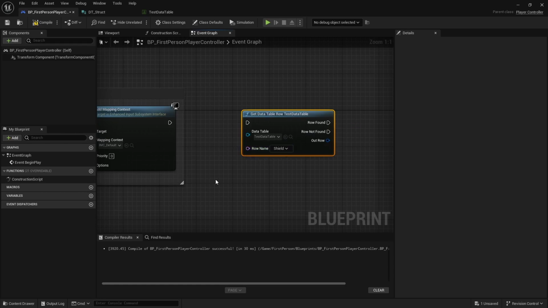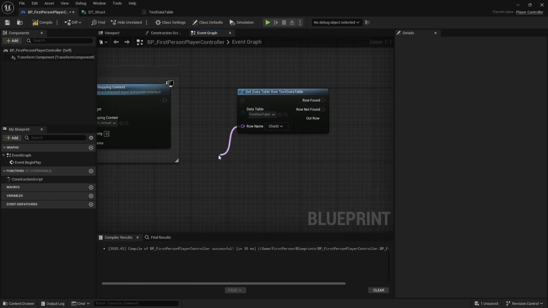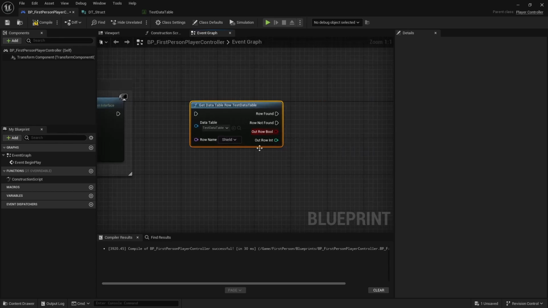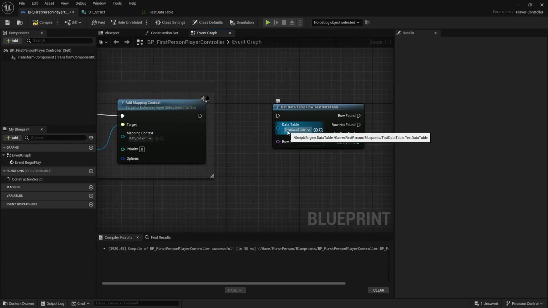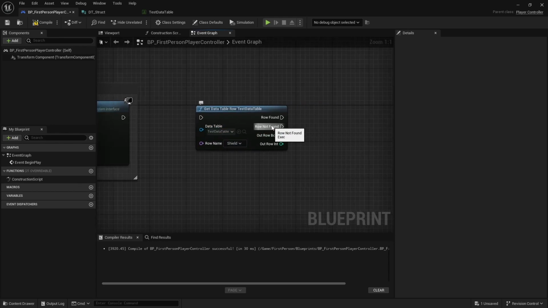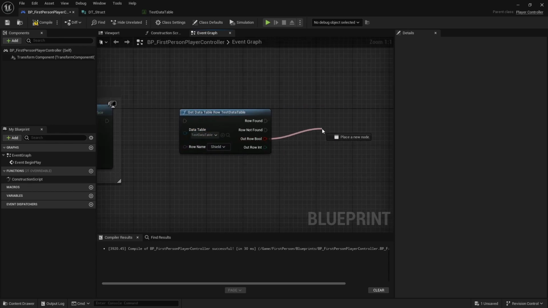Now, as I said before, you can treat this like indexes if you want. So you can do index 5 or something, but you can also treat it more like you would treat enums, where you have a list of objects, and you can get your row and then get all your data for the object. So this is a good way to check, okay, do we have this item in the data table? If we do, let's get some information from it. What are the stats for the sword? What are the stats for the shield? You can easily access it like this.